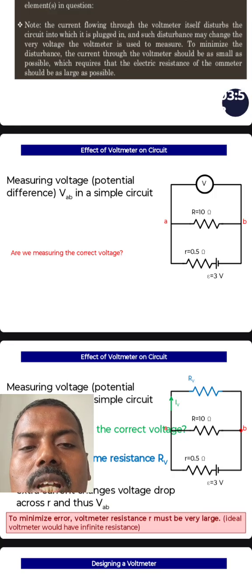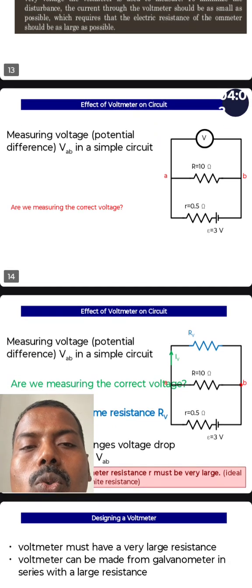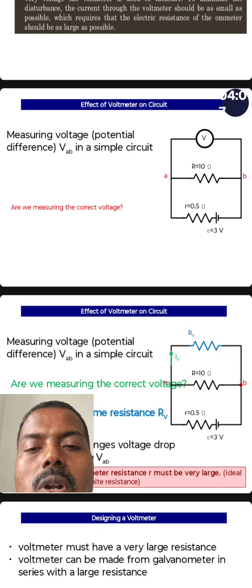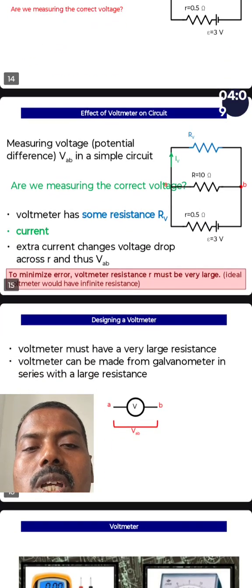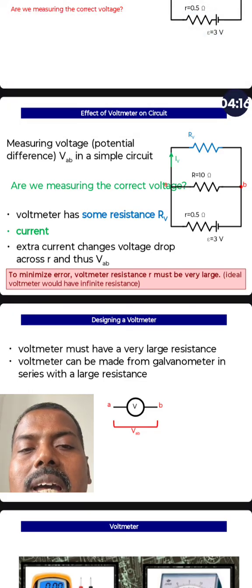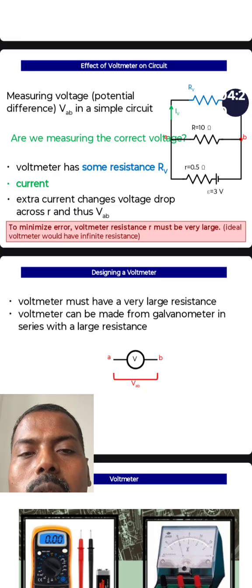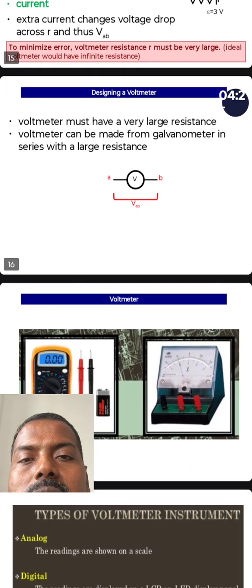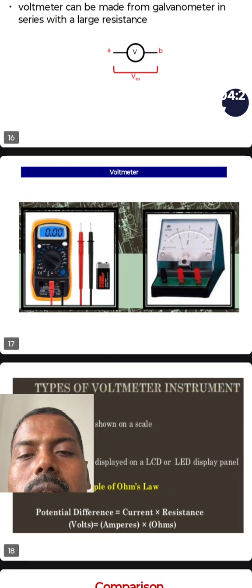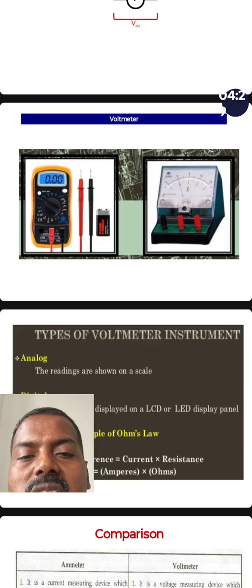The two resistors are connected in parallel with the voltage. So by using the voltmeter, we can measure the voltage across the R1. Here also the three resistors are in parallel. As they are connected across the voltage, we can measure across the three parallel resistors. How much voltage is consumed by the total circuit will be indicated by the voltmeter. So the symbol of the voltmeter and the diagram representation is here.